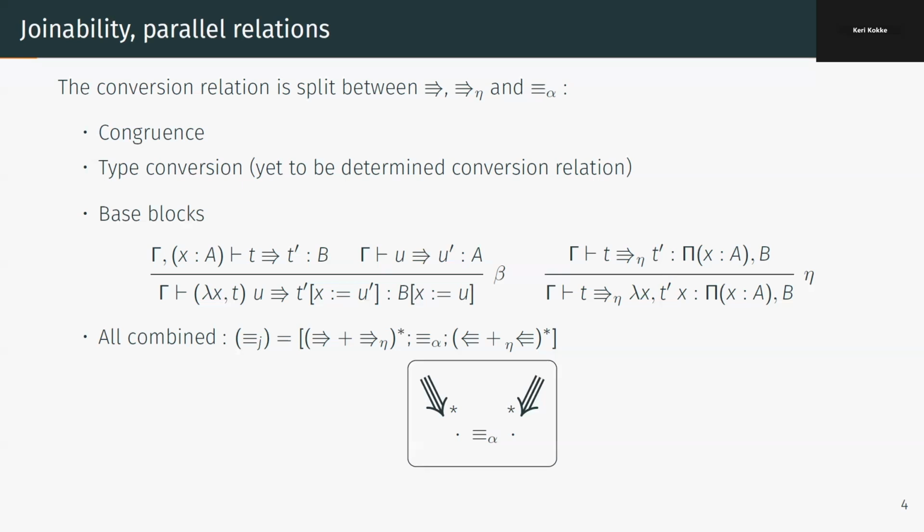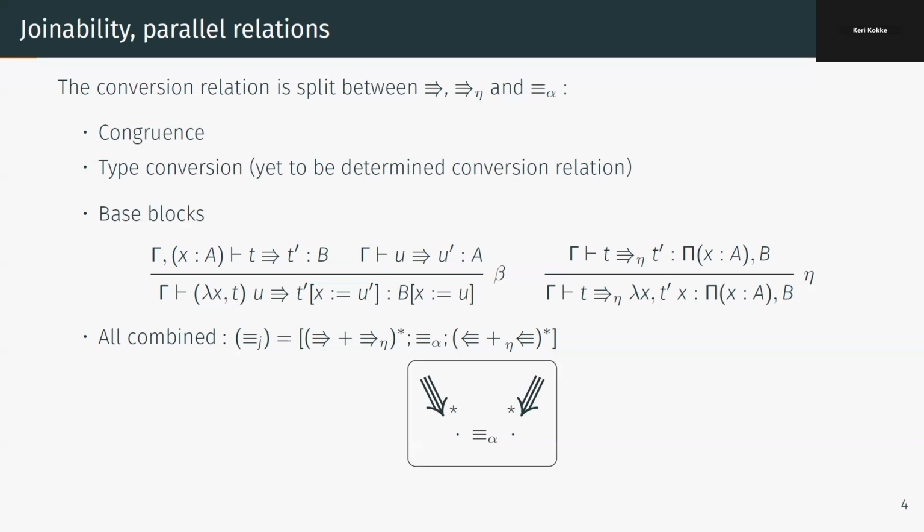But for now, I'm just going to leave it abstract and see what the constraints on this conversion are going to be in the following proof, to see only at the end whether we can instantiate it with itself or sometime, or maybe with another definition. And so what makes each of these relations different?